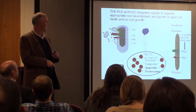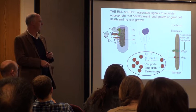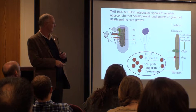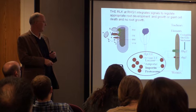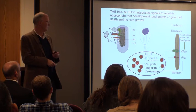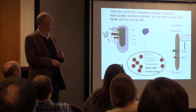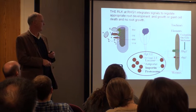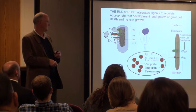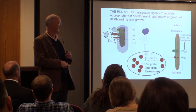This one gene turns out to be a sensory protein, and what it's doing is it sits in the outside of the cell membrane on the trachea element. This little wooden thing there is supposed to show you the xylem phloem, and it senses proteins that are coming out of the nematode spit and out of the fungal excretions as they attempt to eat the root. In its susceptible form, it gives the signal, okay, send out a new trachea element initial toward this new feeding site, because there's some good things over there that we can go eat, not realizing that the signal's coming from a stealth pathogen that's saying, send me things to eat.